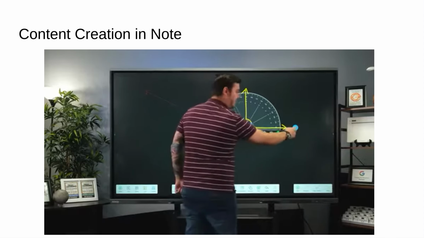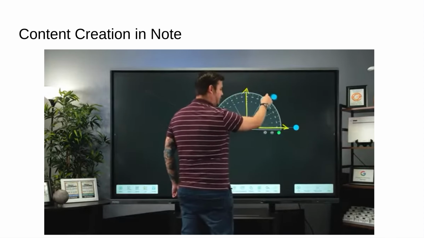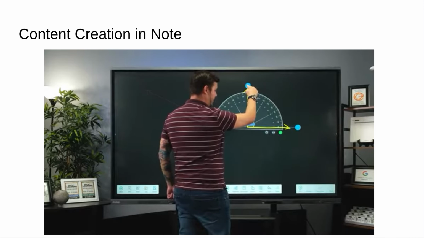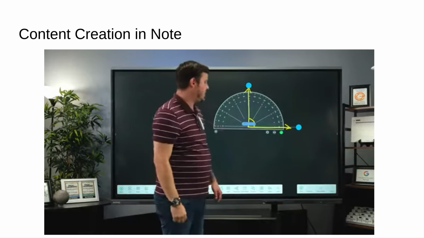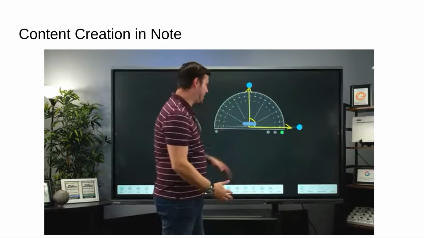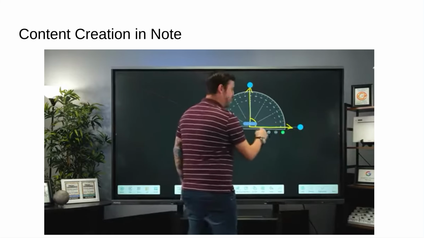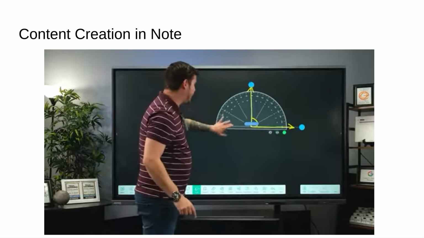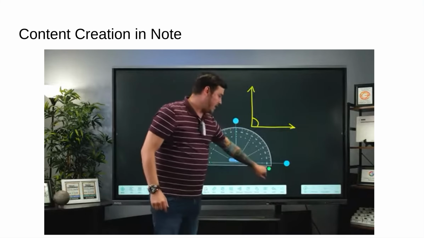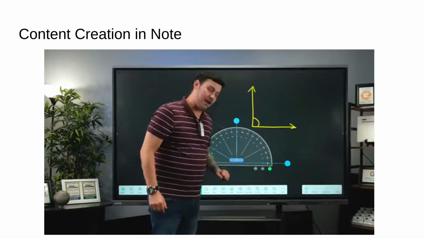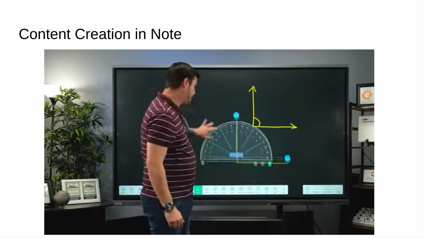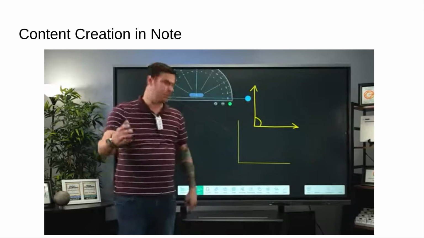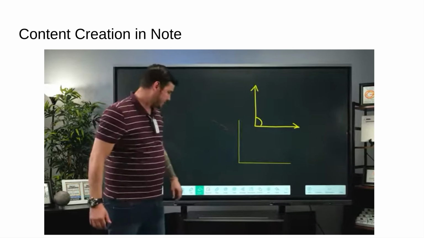I'm going to go ahead and press and drag with my finger to measure this particular angle. And it tells me that I'm at 91 degrees. Pretty close. I'm glad I didn't do the box that shows 90 degrees. I'd be embarrassed right now. But it also allows me to move that over, and by clicking on that green check mark, it'll put a stamp of that same angle for me as well. So really neat feature there.